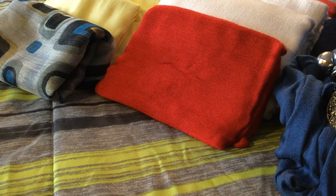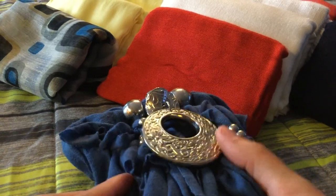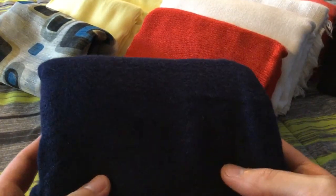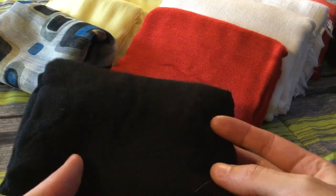I will be starting with my scarves. First one here is a blue one with silver — I got it as a gift from a family member a few years back and I've never worn it, so this one I will let go. Next one is a plain blue one, also from a family member a few years back — never worn it, this one can go. Next I have a black one, same thing, never worn it, it can go.